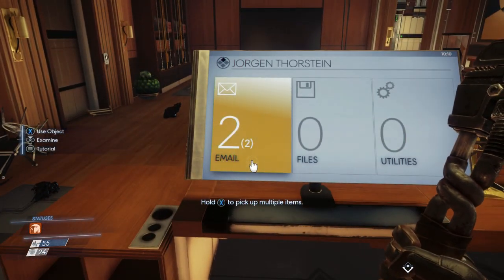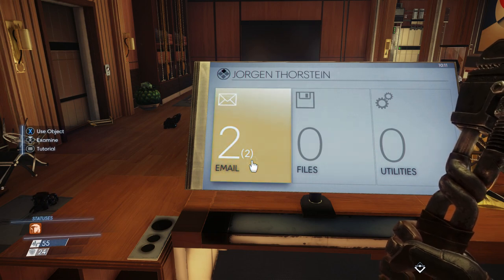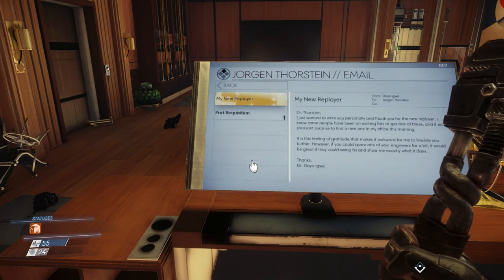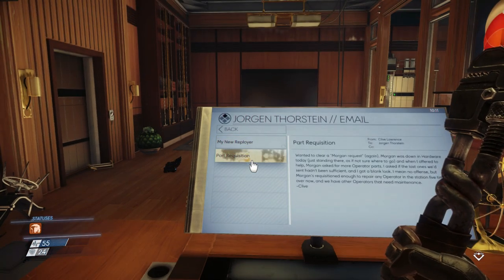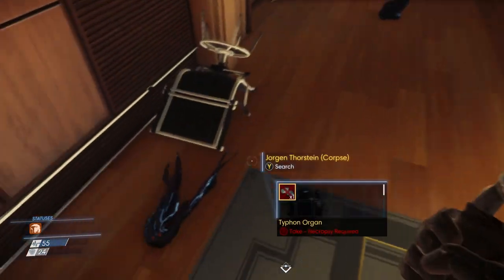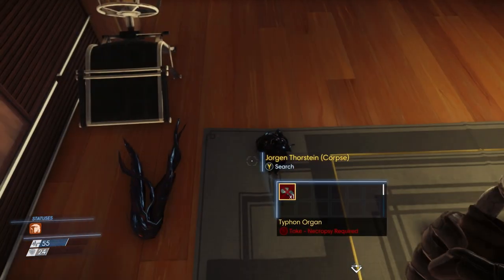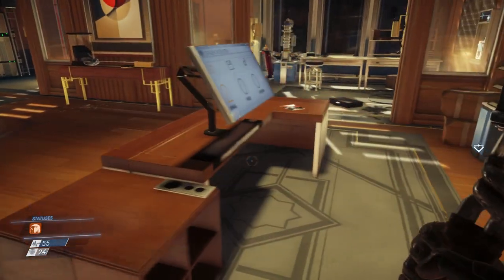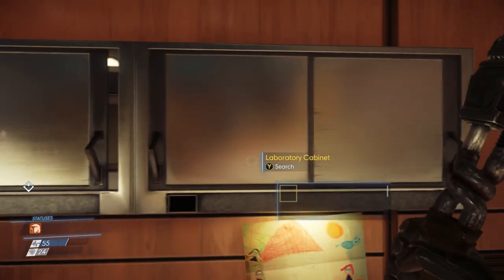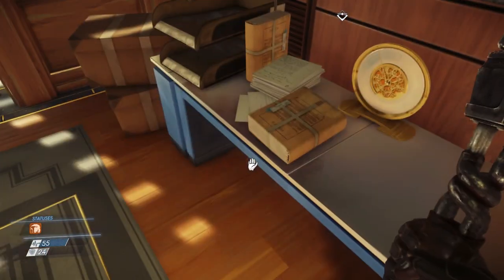So, we also have an email here. Two emails. Emails 48 through 49. My new employer and part requisition. Oh, and Jorgen Thorstein counts as crewmate number 38. So when you kill him and interact with him, that will have counted for him. And then we have an interesting safe code up here.